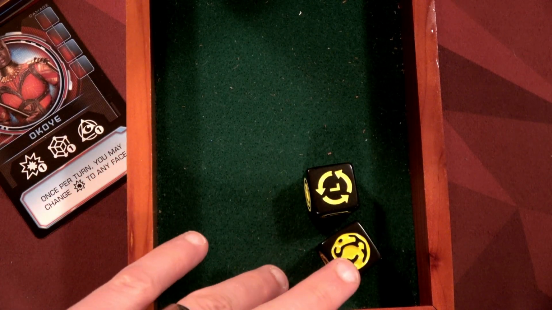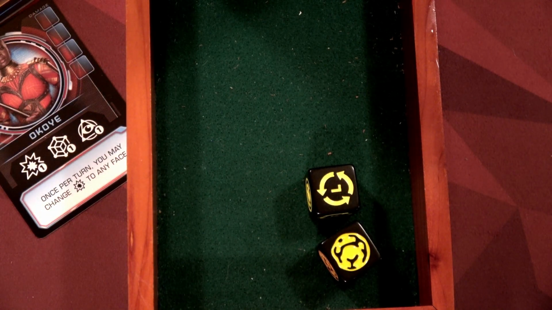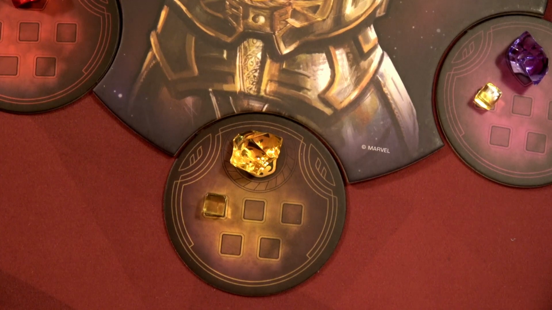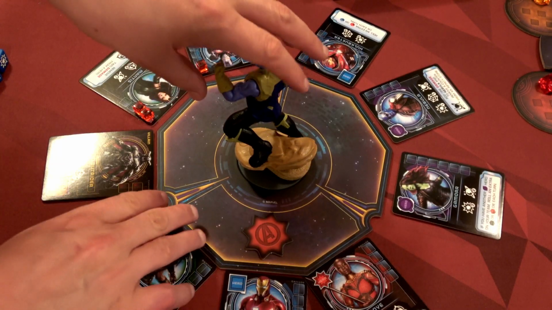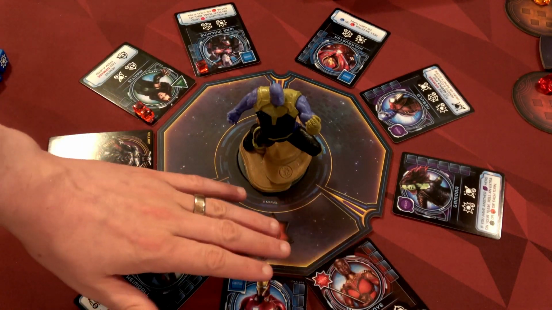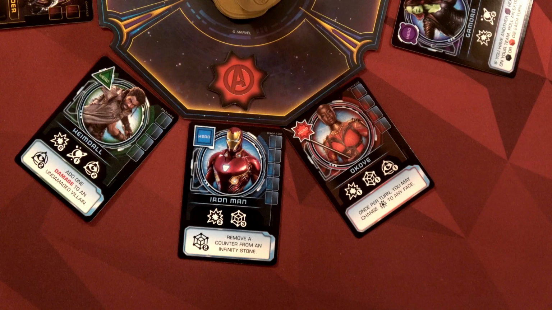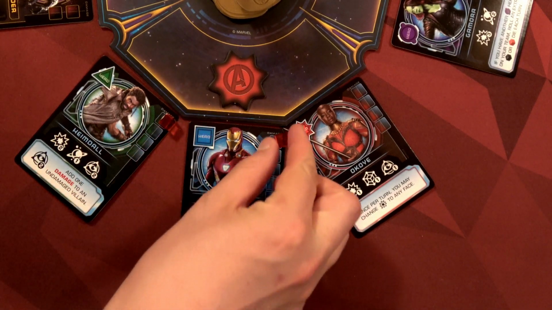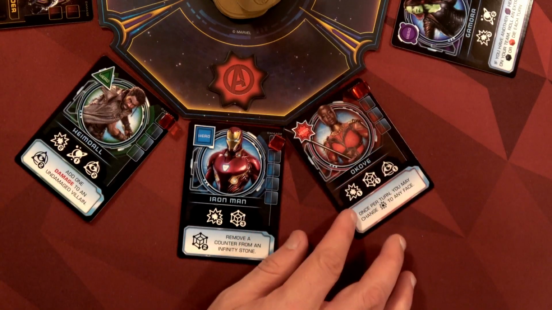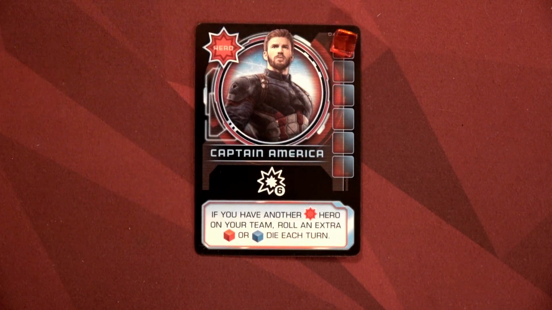Let's see what he's going to do. He'll gain influence on the yellow Infinity Stone and move left and attack all the heroes there. We'll place a cube here on the yellow Infinity Stone. Thanos moving left means he's going to move back the way he was facing before. He's going to attack the heroes here, and he's going to attack the Avenger team. All 3 of these heroes will take 1 damage, including the one that we're going to try and recruit. And of course, Captain America here also will take a point of damage.